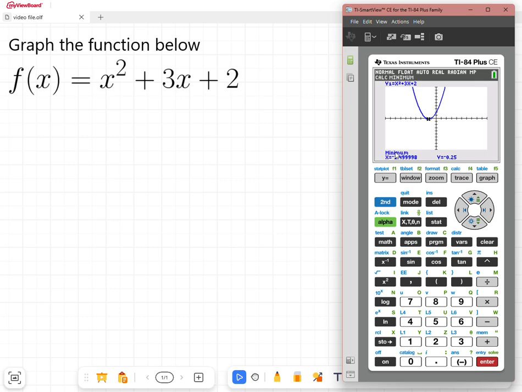So one thing to keep in mind when you use your calc button to calculate things from a graph, the calculator is actually going through a set of commands to estimate where that point is. Sometimes you're going to have to round it to the next nearest reasonable value. In this case, I would record that my minimum, or my vertex, is at x equals negative 1.5, y equals negative 0.25.